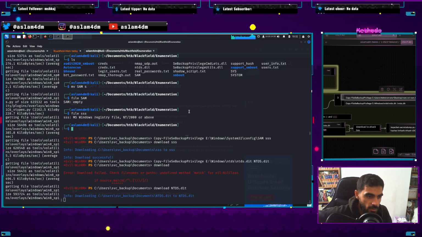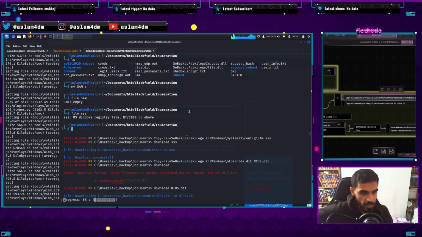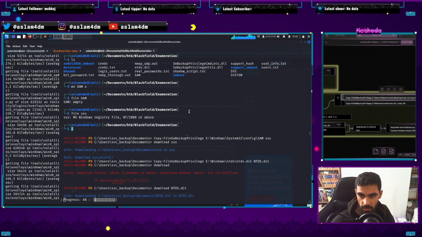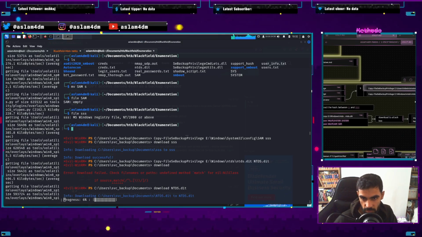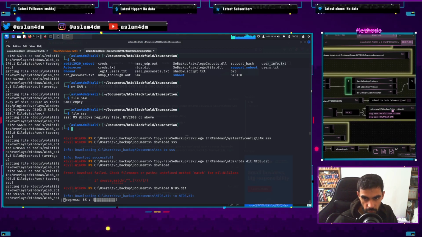Yeah, we can copy file SE backup privilege again. Gonna have to put that in here. Robocopy wasn't working for me, and that's for damn sure.